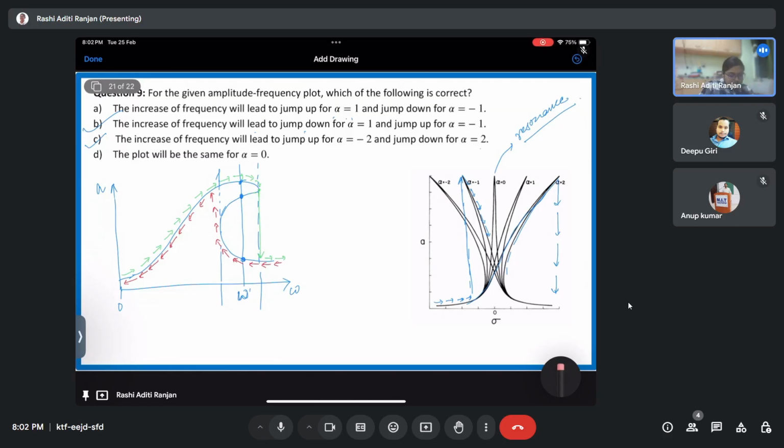If your initial condition is near to this amplitude value, let us call it 1, there are high chances that it is going to oscillate with this value of amplitude only. However, if my initial condition is near to this, it is going to oscillate at this. This is an unstable branch. So it is very less likely that the system is going to have an oscillation of this amplitude, because it's an unstable branch.